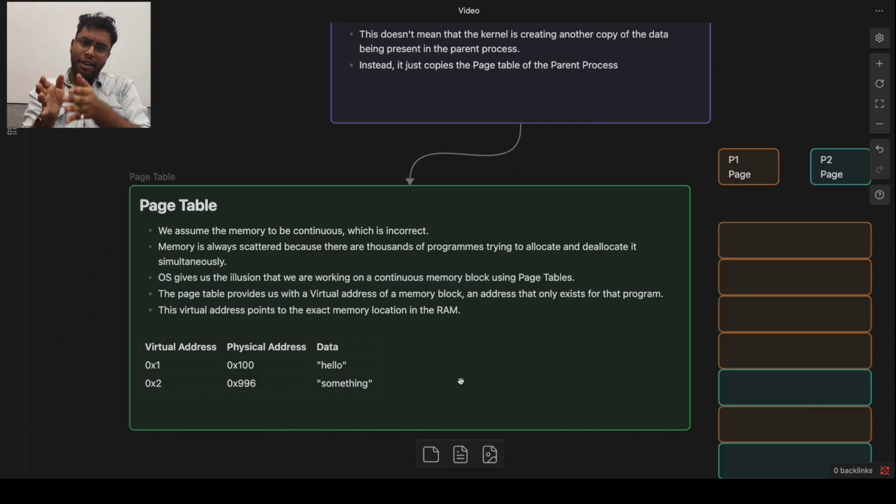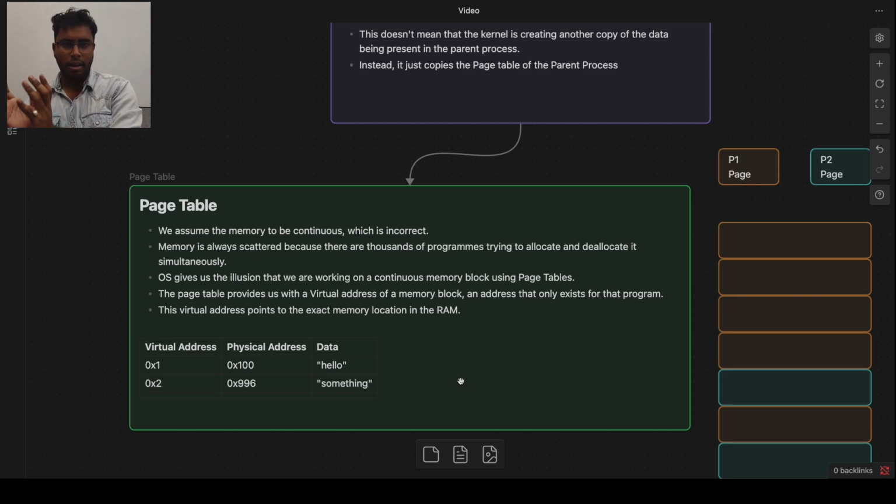Now this virtual address provides you a sort of abstraction. In the diagram you can see that at address 1 we have this data called hello, and at address 2 we have some other data. Now these addresses 1 and 2 are continuous, so you will think that your data is just side by side in the memory, but actually the data is located very far apart. In the physical memory, the memory address difference is huge. So page tables give you an illusion that you have this linear data with you, and it is nothing but just a memory mapping.